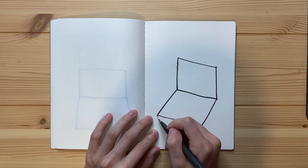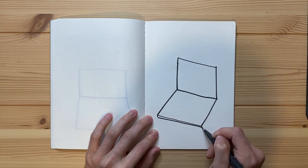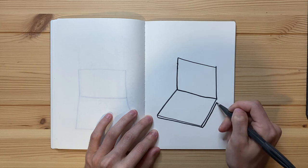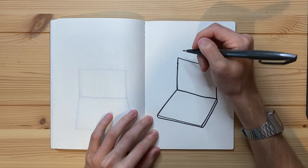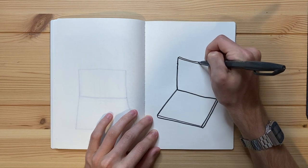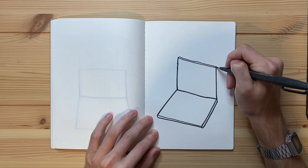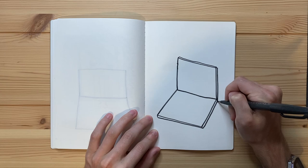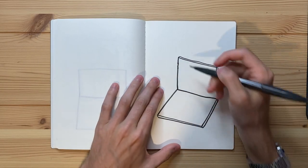And let's just make this a little bit of a thicky boy, you know what I'm saying, just like that. And let's have it stretch all the way over there as well, just like that. And I'm just going to make this a little bit of a thicky boy as well, just to give it some perspective and whatnot. And just like that, close enough, there we go. All right, good enough. I'm pretty happy with this. I ain't gonna lie, you know what I'm saying? I'm pretty happy with this.